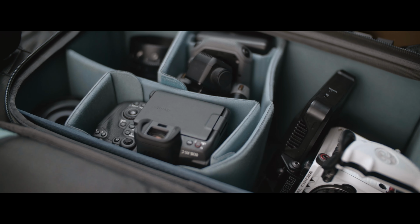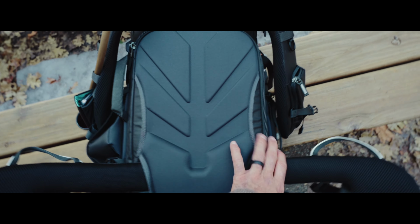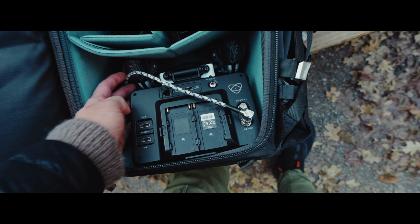And what it lets me do is rig up an entire cinema camera and leave it rigged in the bag. None of those other bags can do that. All right, let's dive into the gear.